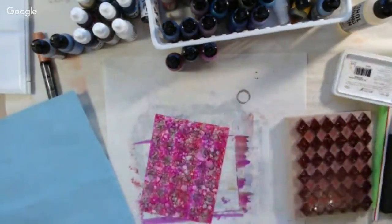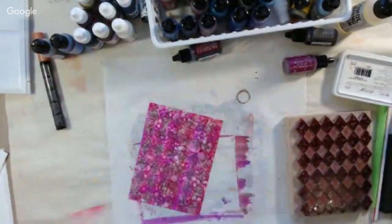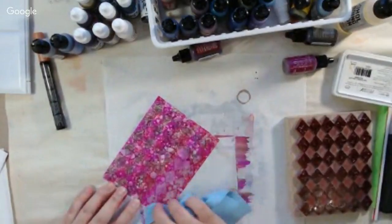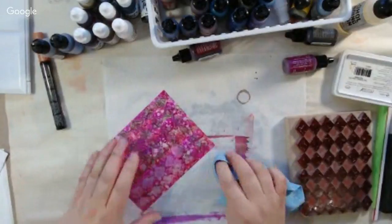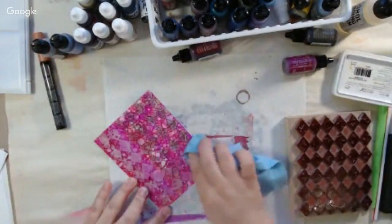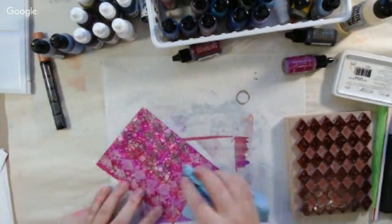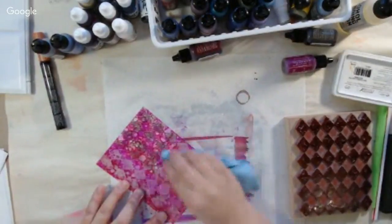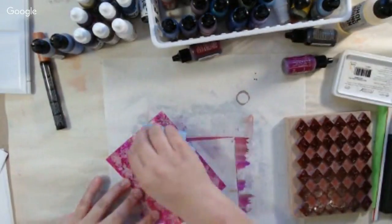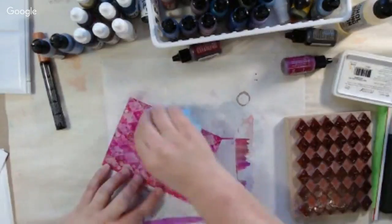So once you've stamped your image on there, you can just blot it a little bit to get any excess. And this is just a shop towel. And then once you rub it, I might not have waited long enough, but it will remove the alcohol background where you've stamped. So you end up getting a stamped lighter color image on there. I would recommend waiting a little bit longer to let it really react with the alcohol underneath. But of course, I'm doing this live and trying to show you all. So, why, of course you are.